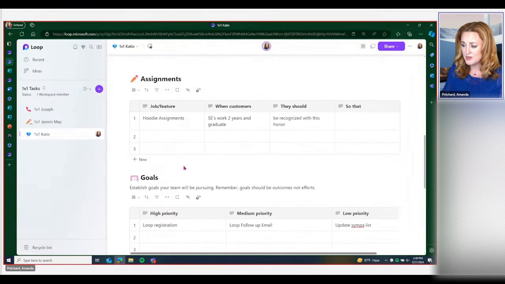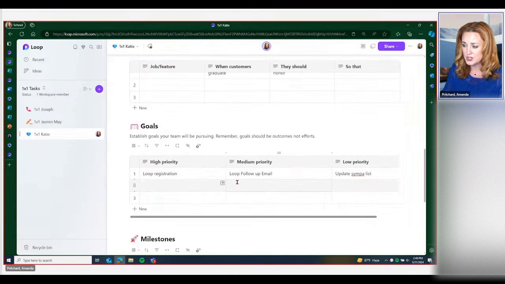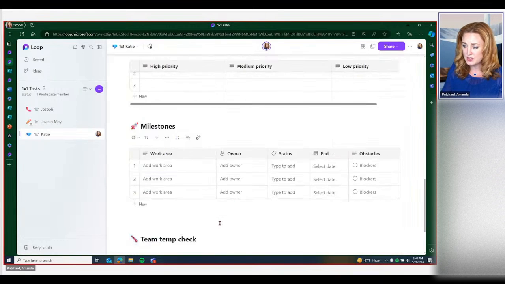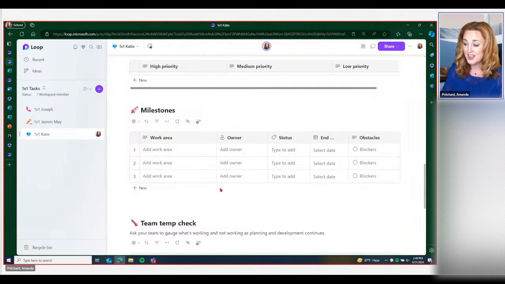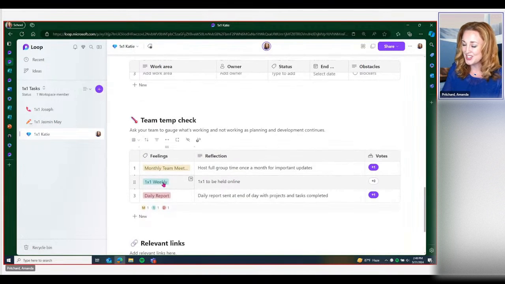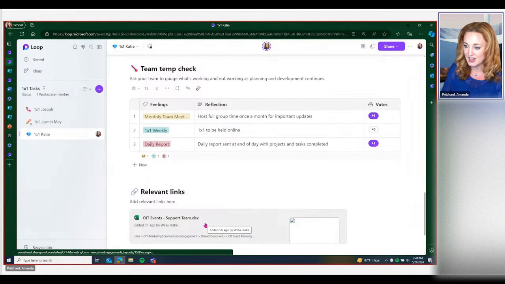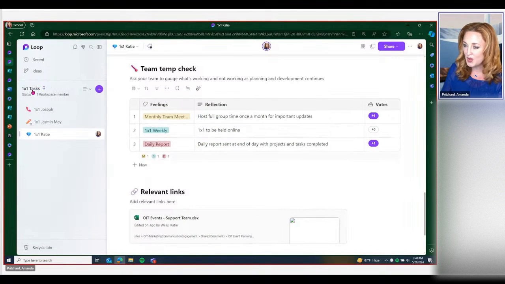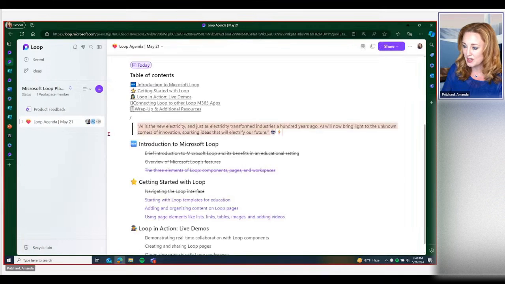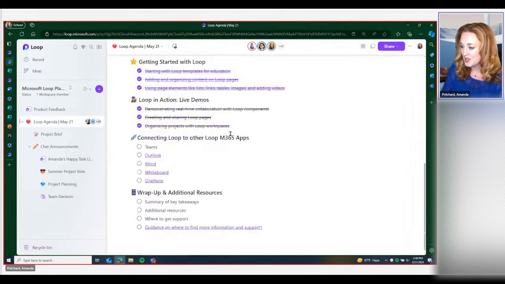You can put in all sorts of information here and be able to put in, again, priority information. If you have any milestones that we've hit, apparently we haven't, and then information here, and include those voting tabs too, which is a great way if you are trying to make a decision on something coming up and you need those quick votes, you're able to put in those voting tabs and relevant links. So all that to say, I know y'all are still probably playing over here somewhere, but this integration is amazing.